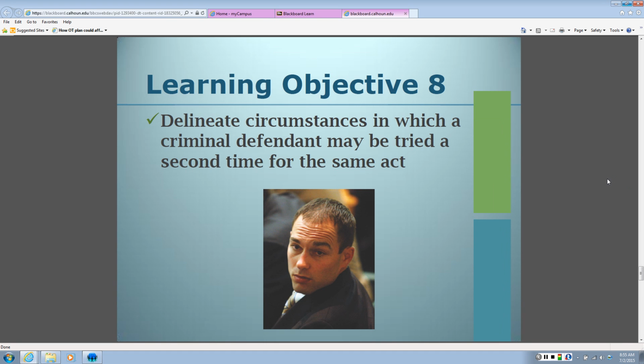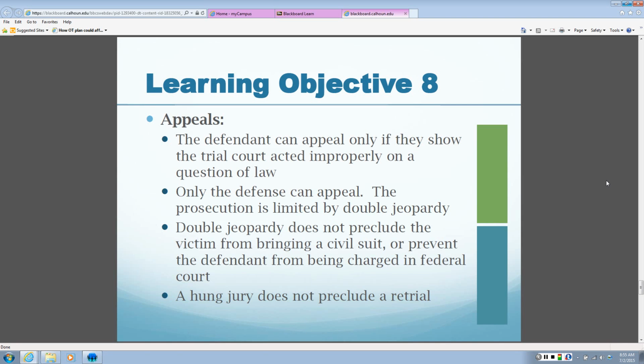This learning objective asks us to think about double jeopardy for a moment. Understand that double jeopardy does not apply if the jury cannot reach a verdict, which means if they have a hung jury and it results in a mistrial, that defendant can be tried again. And if they continue to receive mistrials, hung juries, you can be tried an indefinite amount of times. If the defendant is found not guilty, there is no grounds for an appeal. The prosecution cannot appeal an acquittal. However, the defense does have the ability to appeal a conviction.